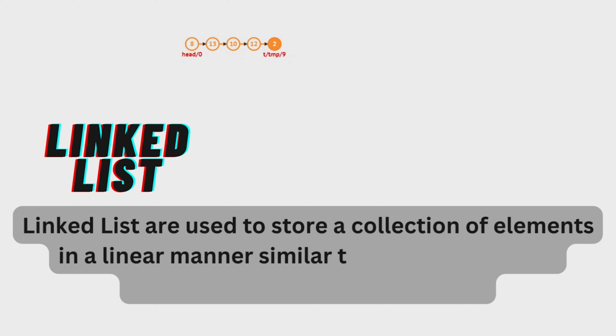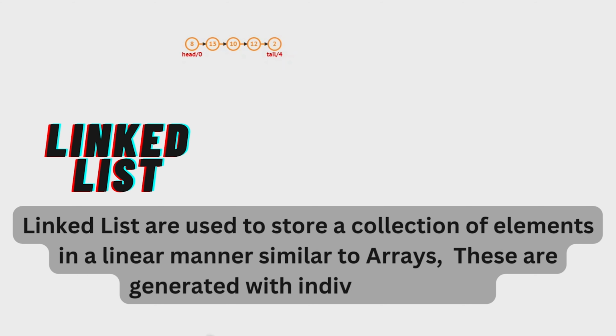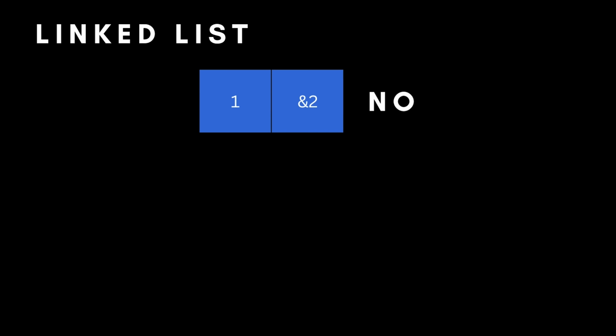A linked list consists of individual nodes. Let us see an illustration of what nodes are. These nodes are divided into two partitions. One partition of the node consists of a value and the other carries an address. Now you can see the example. Here 1 is a value and 2 is the address of the next node. So each and every node will be carrying the address of another node.